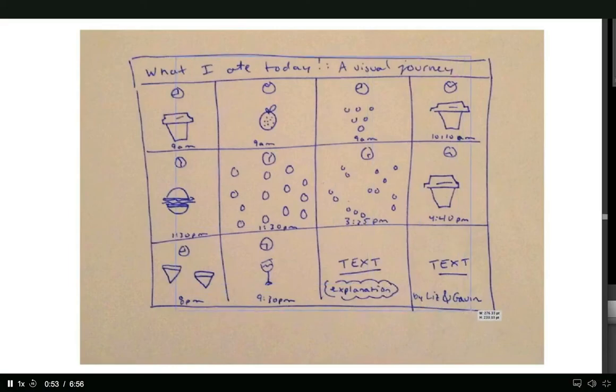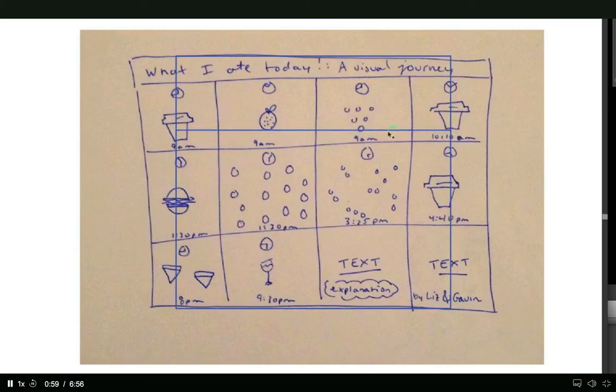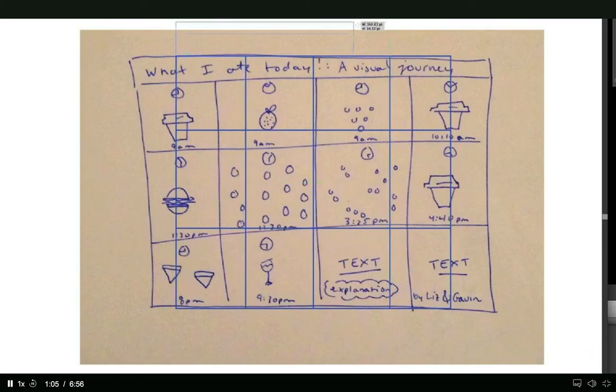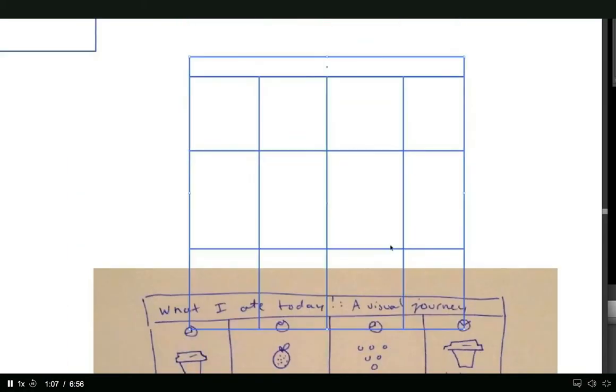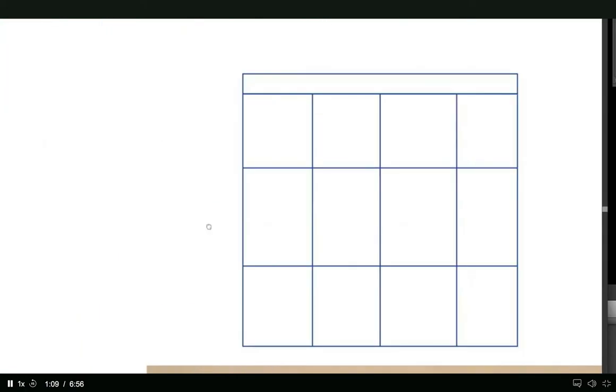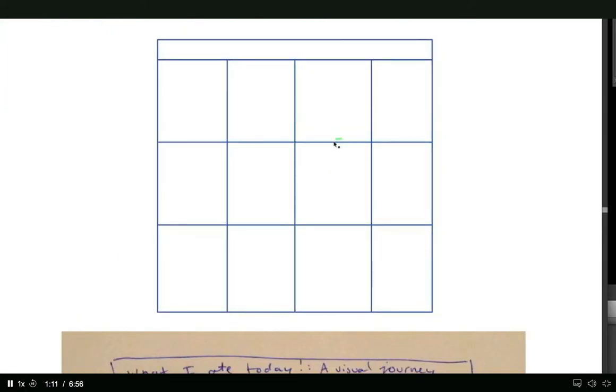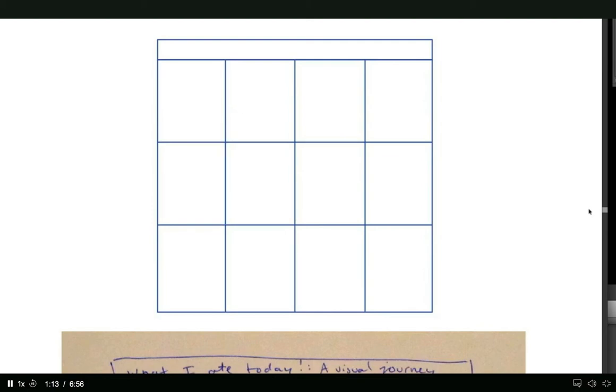We want to start by setting up the frame in which this will live. How big do we want this to be? Does it need to fit within browsers, emails, 8.5 by 11 paper? Where is it going to live and how much space should we be giving it? For mine, I want it to live on my blog, so a rectangle should be able to house all my information, and maybe we'll give it like 800 pixels in width.